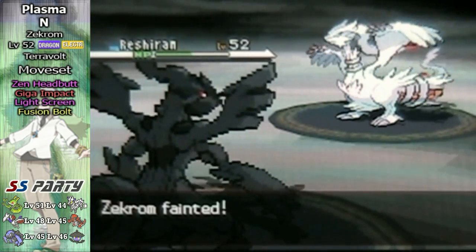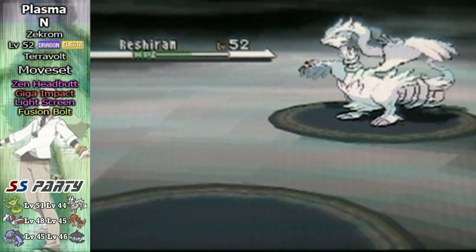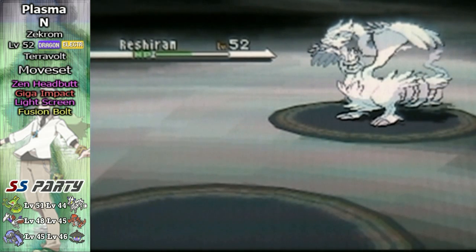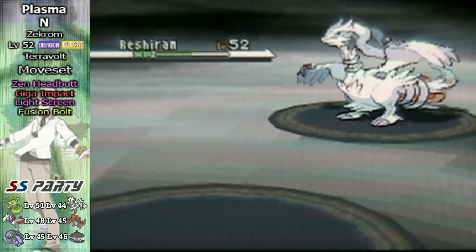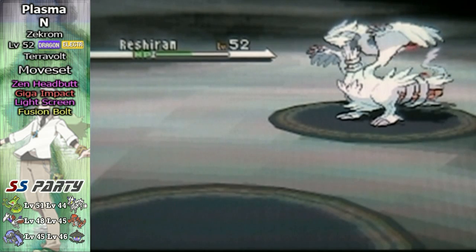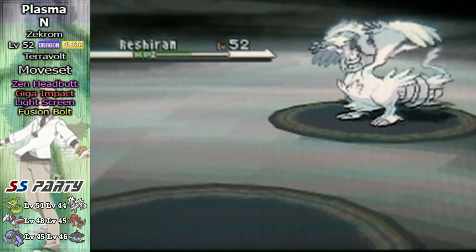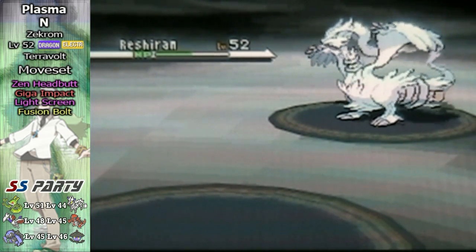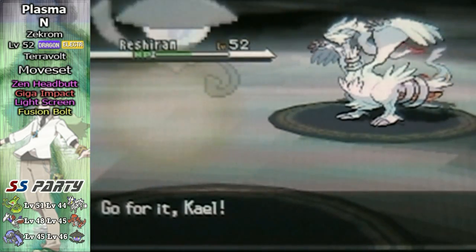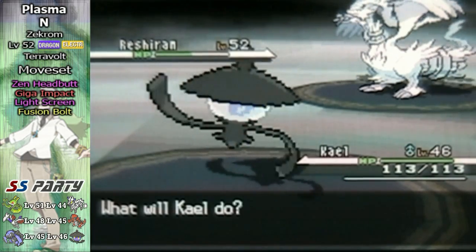This is such an awesome battle, and oh my goodness, that is so wrong on so many levels. I can't use Skarmory. And I can't use Kel, because Kel's ability, or his fire type ability, is blocked out. Alright, we'll go back with Kale, and I'm gonna max revive Zekrom to ensure that it won't be KO'd.